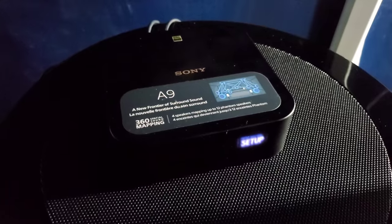Now, it is important to know that you have to plug them all in. And as we get to the other side, we have one there. So we have all four corners of the room supported. And here the device is on the SVS. And the way we have it plugged in is into the Series X. So the Series X is actually plugged into the back here and into the eARC on the C1.